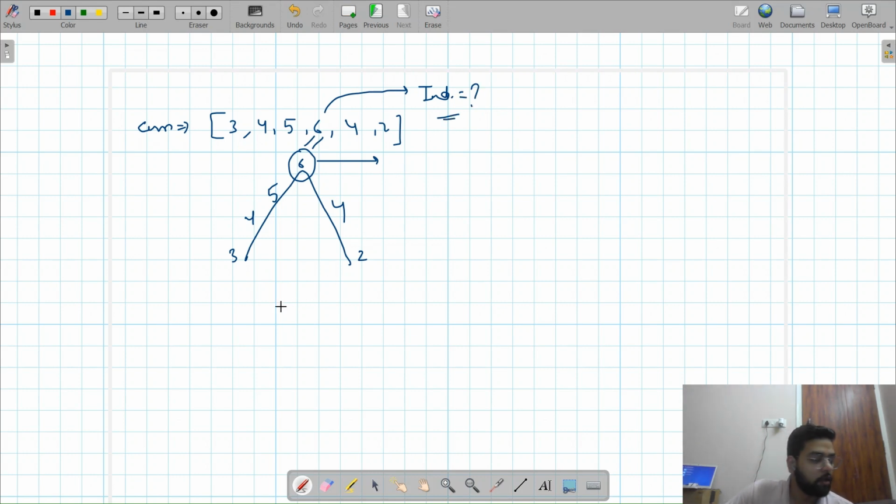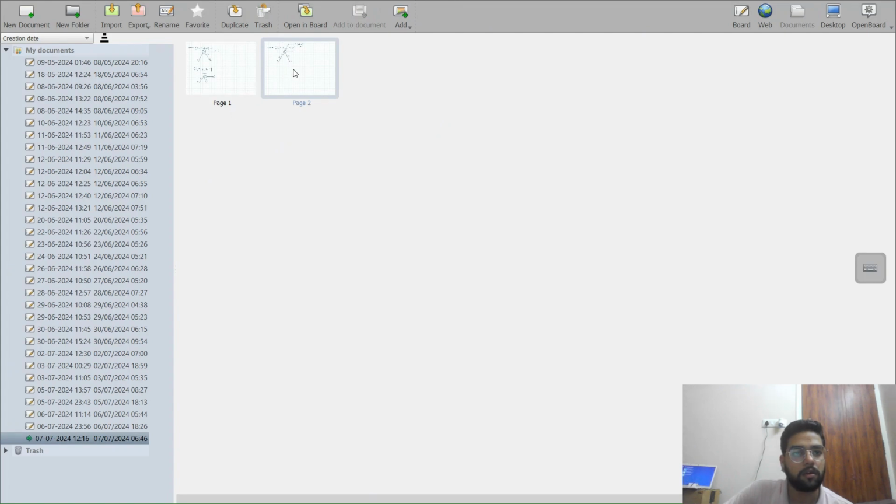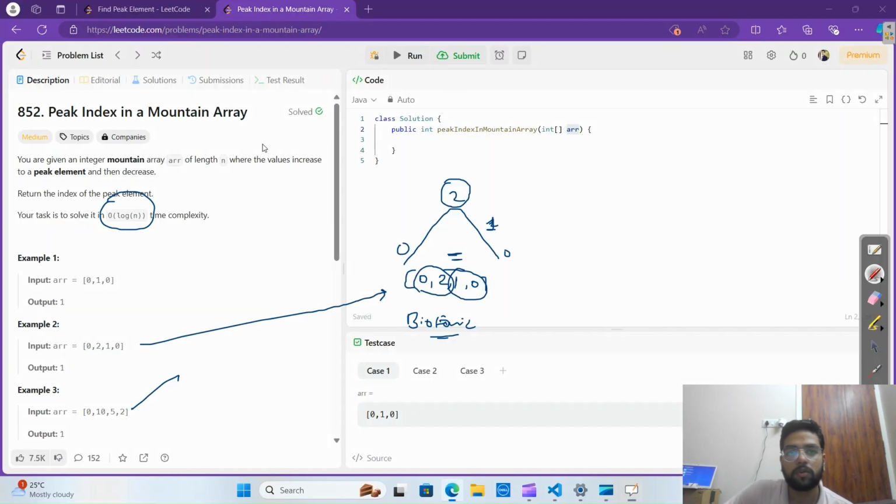Now how will we proceed? Whenever you see a complex binary search problem, first you need to divide that binary search problem into different cases. Now you will be asking, what are the cases and how will we divide? We will see later what the cases are and how you will proceed. First let me show you why we are using binary search in this, and why we need to apply it.